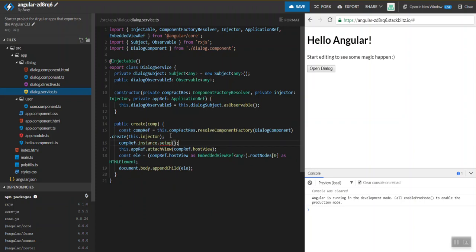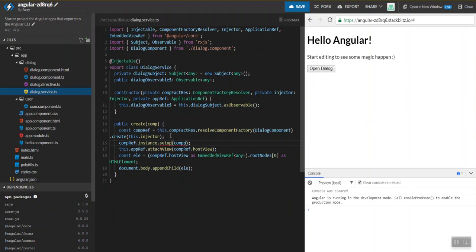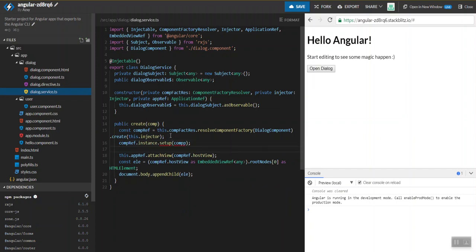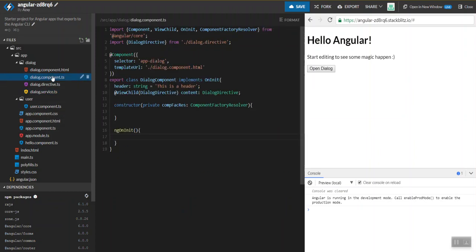We're going to have a method called setup, and we are going to pass this component to it. Since we don't have a setup method, let us create that very quickly. So we have a setup method which accepts the component.